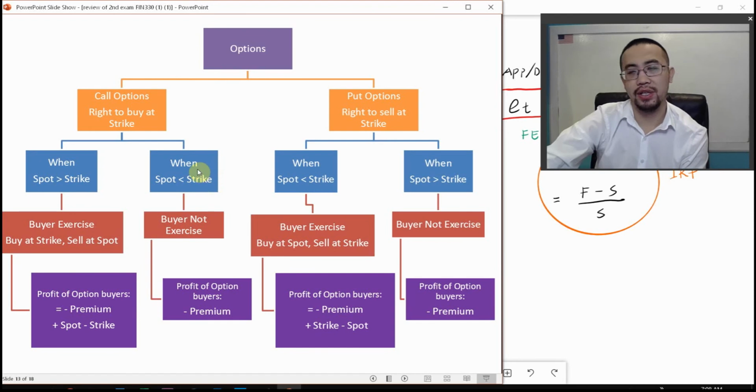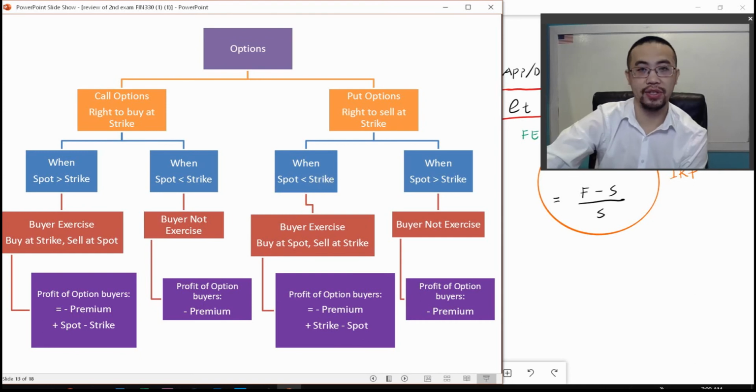And if the spot rate is getting lower than strike, then you will need to stay calm and just let the option expire. So in that case, you just suffer the premium to pay for that insurance, without exercising, without the insurance claim. So your loss would be just the premium. And for a put option, if the spot rate is getting too low, that's good for you. Congratulations. You can lock in a profit by selling at a strike. Okay, that's what a put option is about.